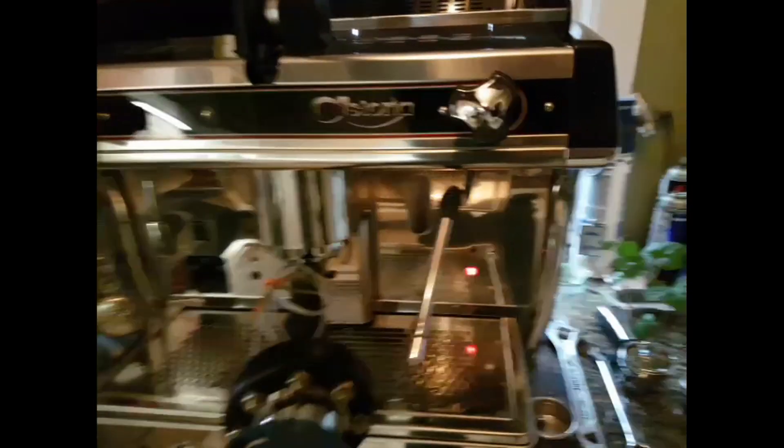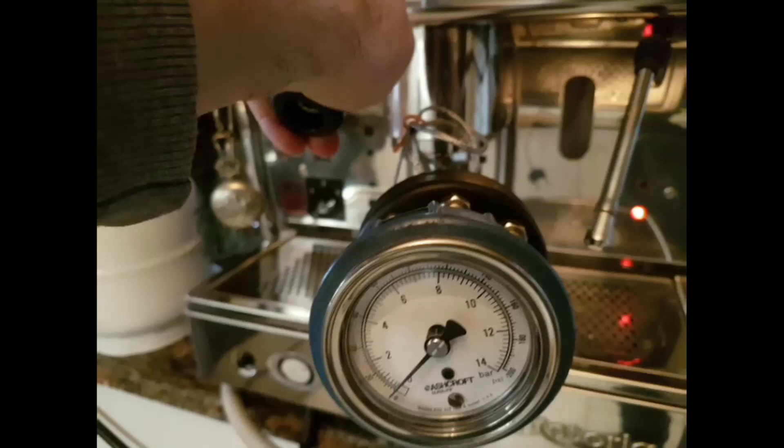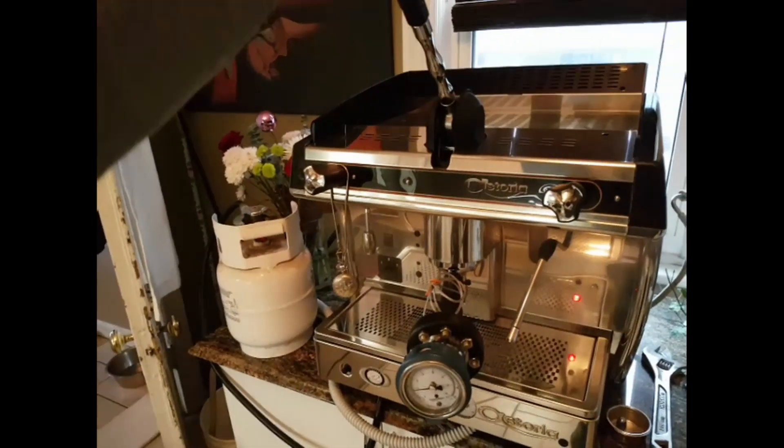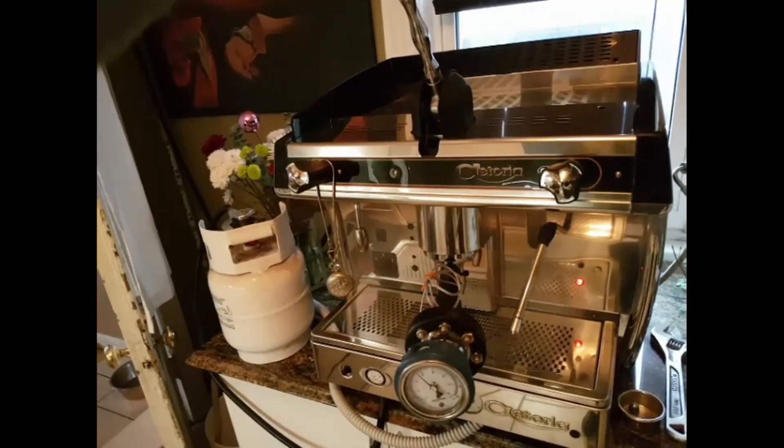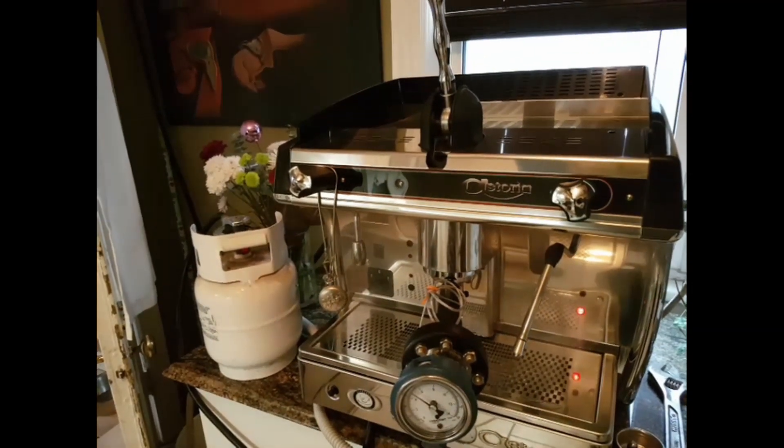Now, I'm just going to run another shot so that you can see that if I want to reduce the pressure during the shot, here's our catch point. All I got to do is impede the lever's travel back to the top, and you can immediately have an effect on the pressure while the shot is pulling.